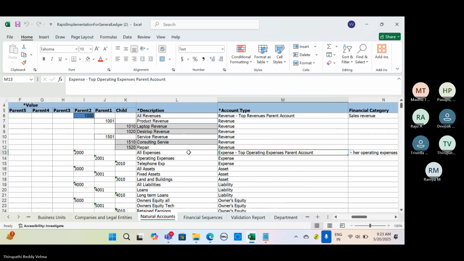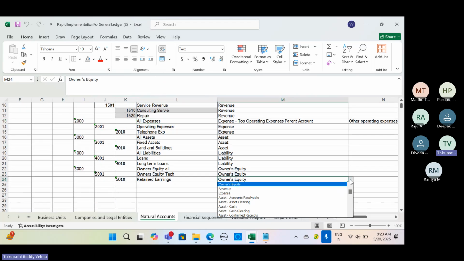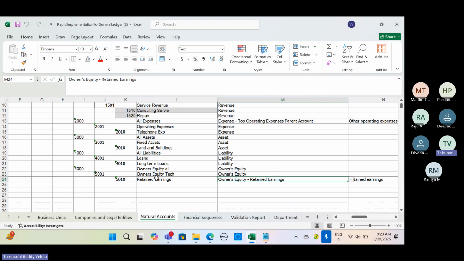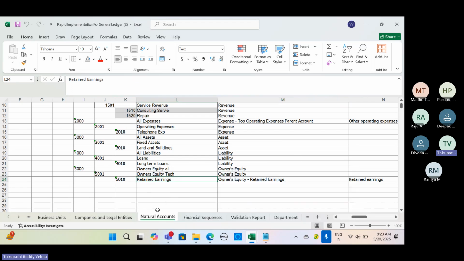So this is one, and owner's equity also was giving some error message, right? So there you should also find owner's equity retained earnings account. This account is going to be used for your retained earnings account as in your ledger concept, right?